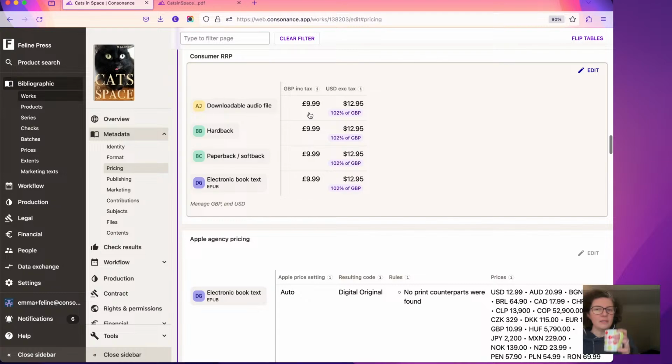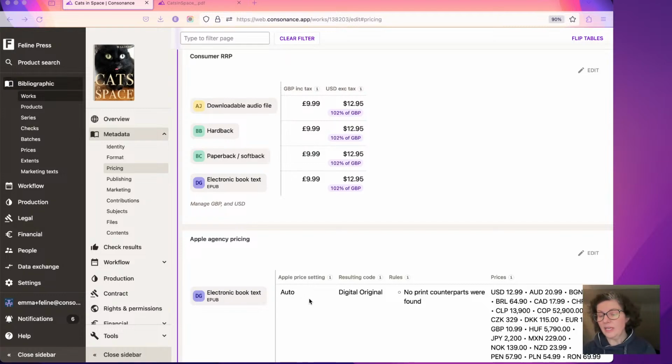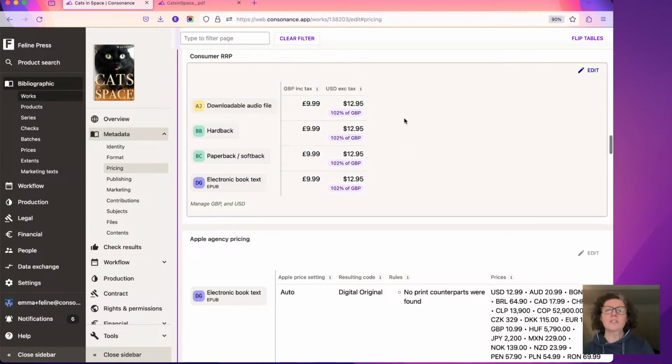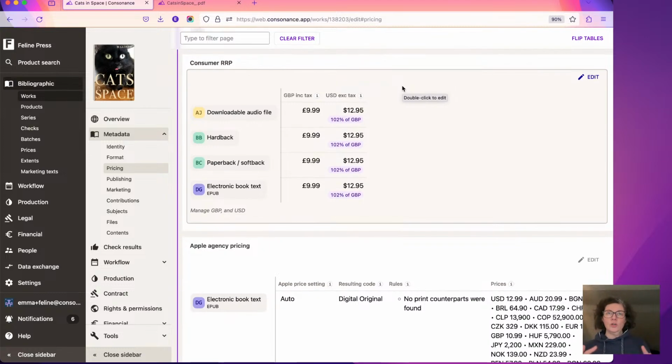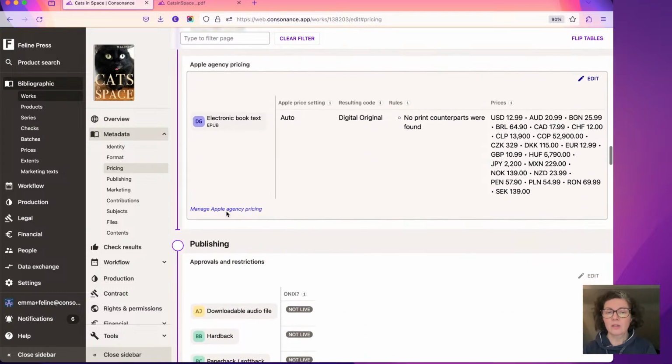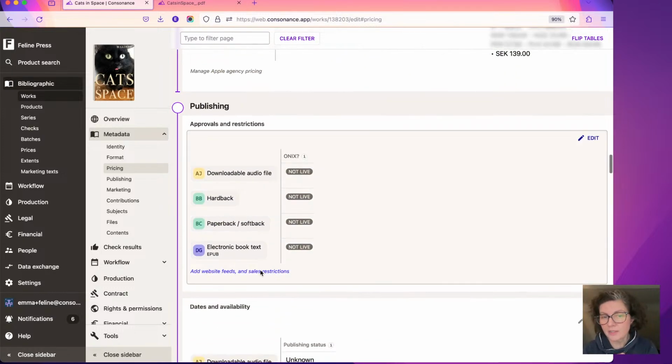So there are prices in place. This is fine. There's a GBP price and there's a USD price, and I can absolutely go in and edit these manually now. In fact, let's do that, and then let's do it the automatic way. As with anything else on the metadata page, what we do is present you a hopefully pithy, aggregated view of the data that exists at the moment, and then also an opportunity to say you could add some more data if you wanted. You know, you could add sales restrictions, etc.